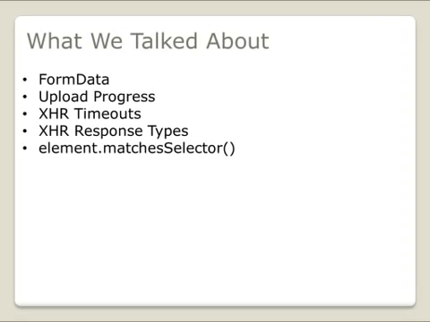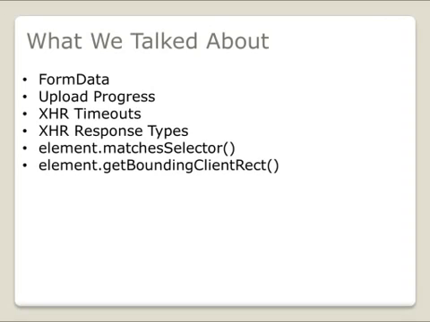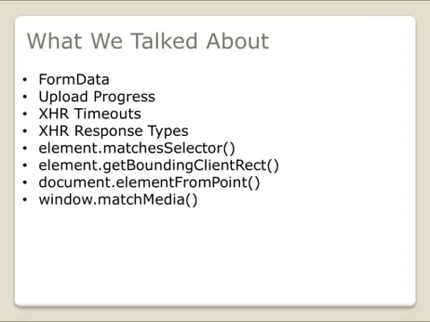Matches selector, which lets you determine if an element matches a given CSS selector. Get bounding client rect, which allows you to get the rectangle of an element as it's drawn on the screen. Element from point allows you to determine the element with the highest z-index at a given point in the viewport. Match media, which lets you interact with CSS media queries from within JavaScript.